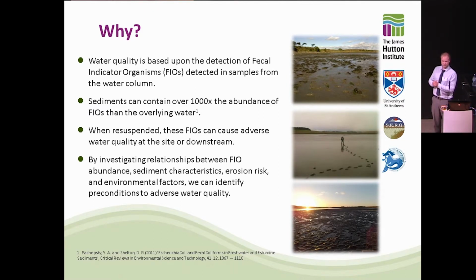Current water quality monitoring for bathing waters is based upon the detection of fecal indicator organisms in samples from the water column. A fecal indicator organism is an organism which is relatively easy to detect and culture from a water sample, that is not necessarily pathogenic in itself, but as it indicates recent fecal pollution, the more there is, the more chance of actual human pathogens being in the water.